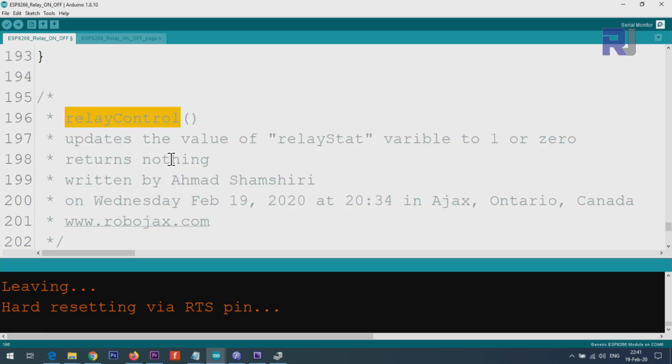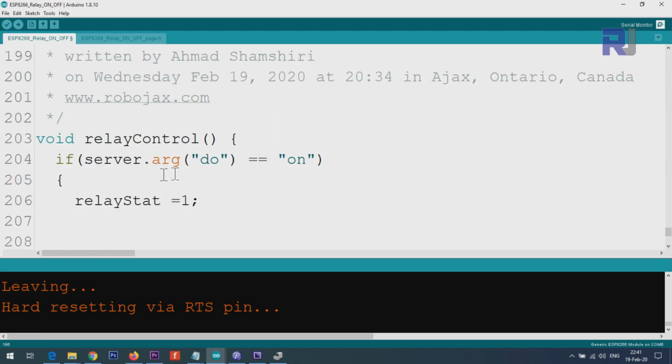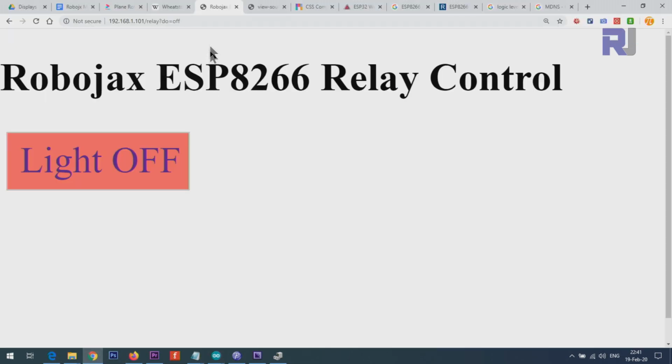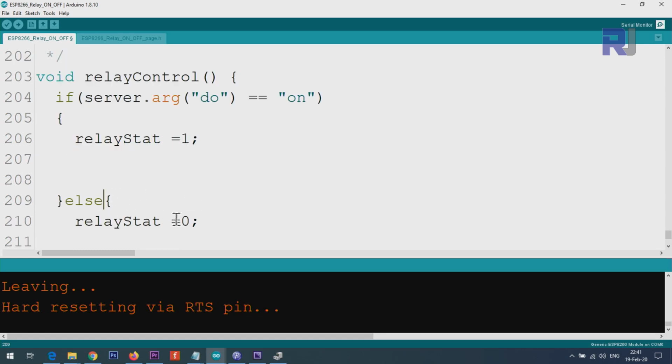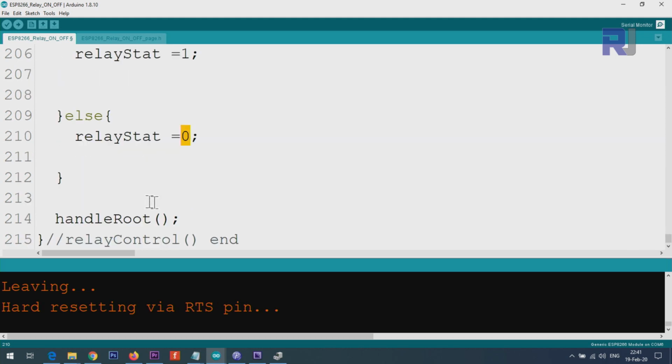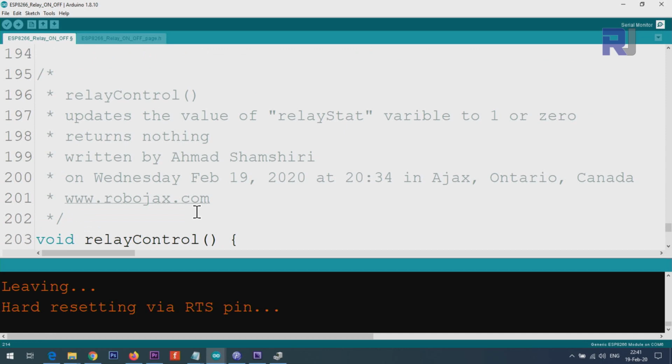And this is relay control, where when you touch or click, this will take action. So here it says if server argument do is equal on. If you pay attention here, it says do equal off, and if I click it again, do equal on here. If it is on, we set relay state equal 1, else relay state equals 0. That's it. So this is just updating the variable, and we also make sure the root handle is executed at the end. Nothing else.